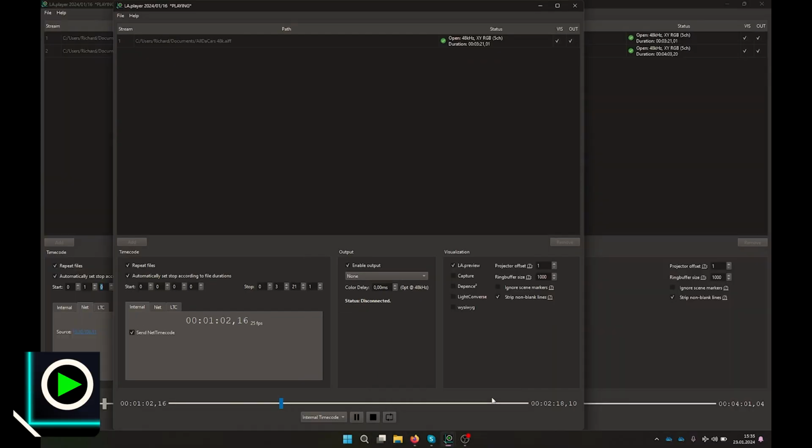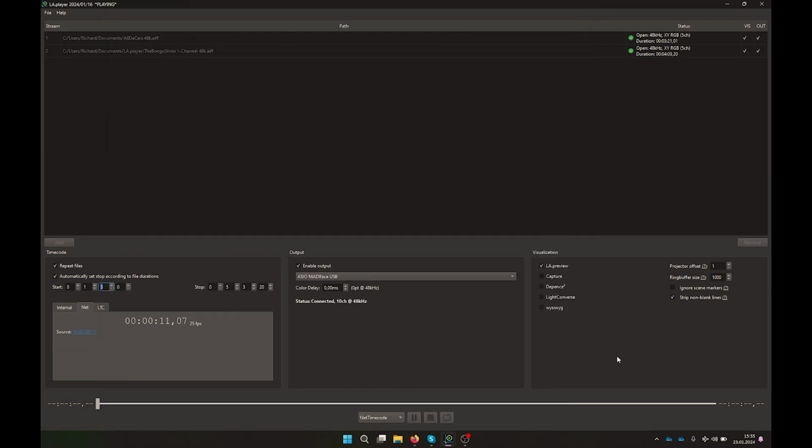Once selected, you will see that LA.player will be waiting for a timecode. The play and stop buttons are grayed out as being not available due to the external timecode trigger. Once a net timecode is received, playback will start accordingly and show the current position of the show. You can also adjust start as well as stop values of the timecode.